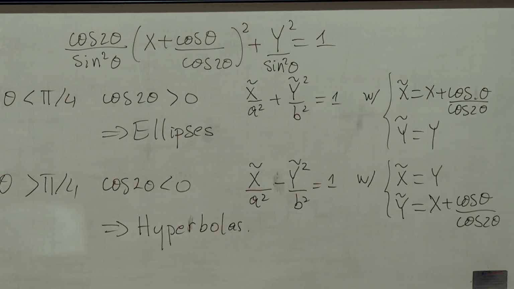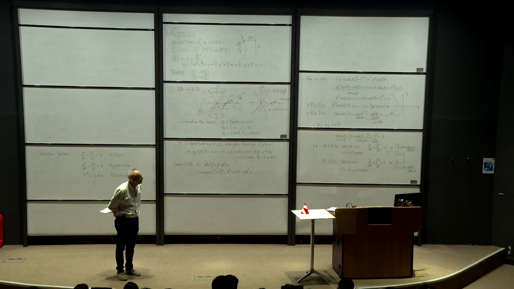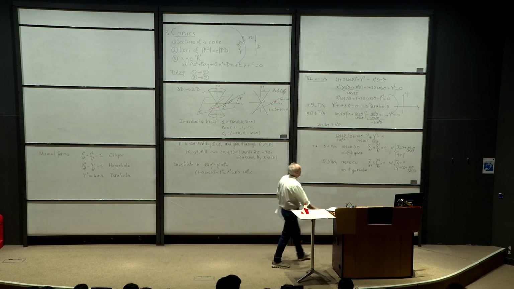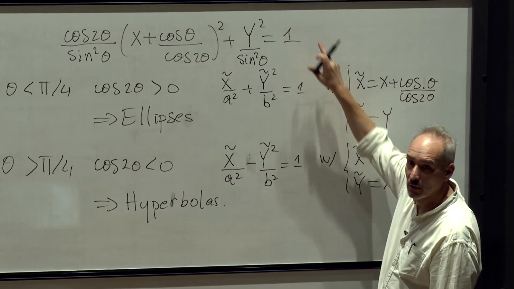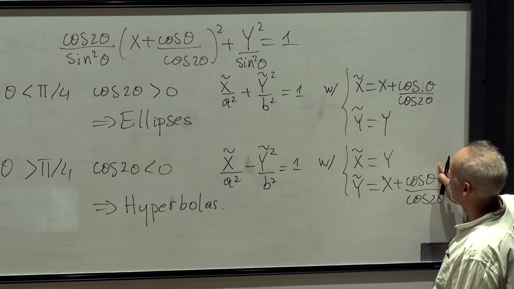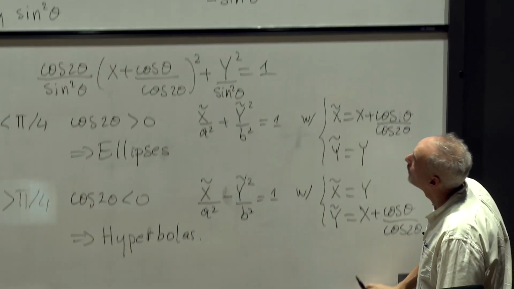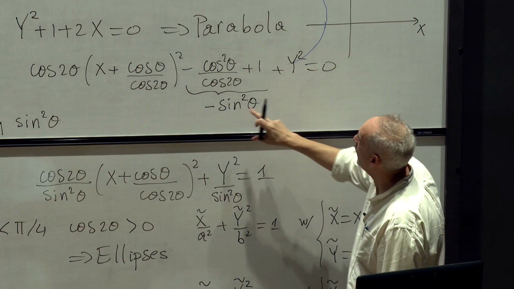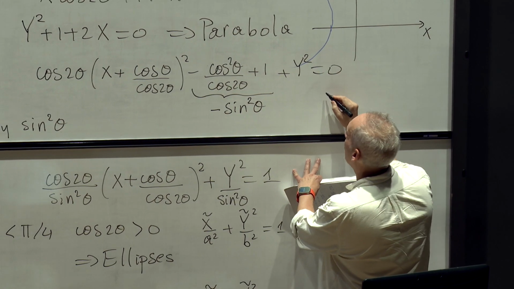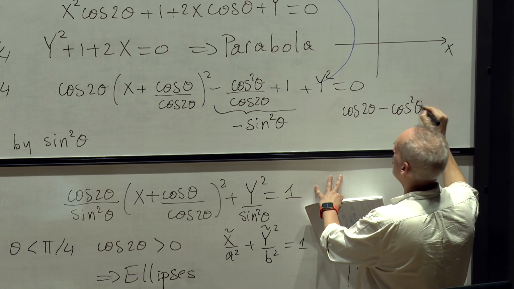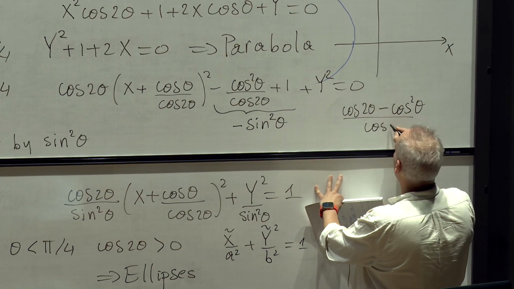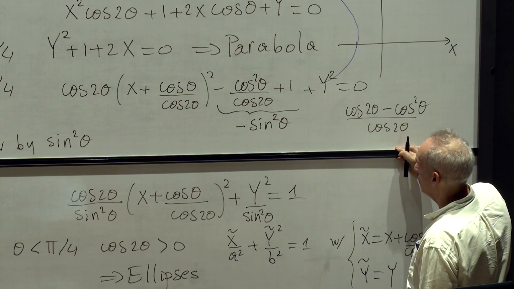So is the proof, yeah, go ahead. 1 minus cosine square theta over cosine 2 theta. Is it sine, negative sine square theta over cosine 2 theta? Which, oh, sorry, where? First word on the right hand side. On the bottom of that. Yeah. Here? No, the bottom of the first one. Here? Why is that? So I have cos 2 theta minus cos square theta over cos 2 theta, right?